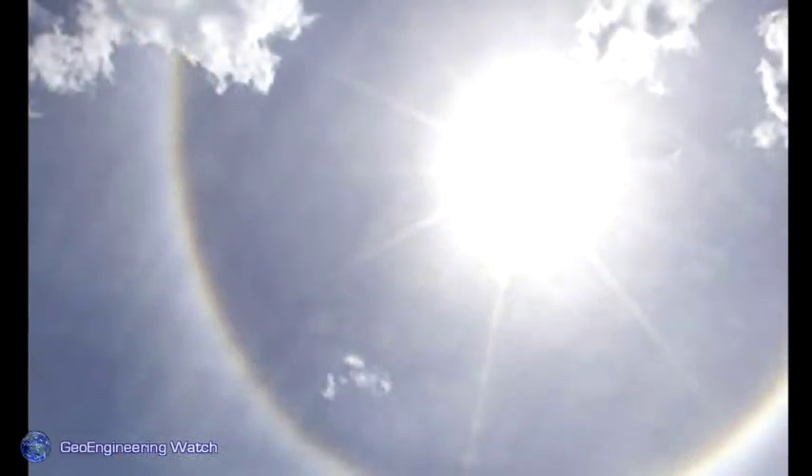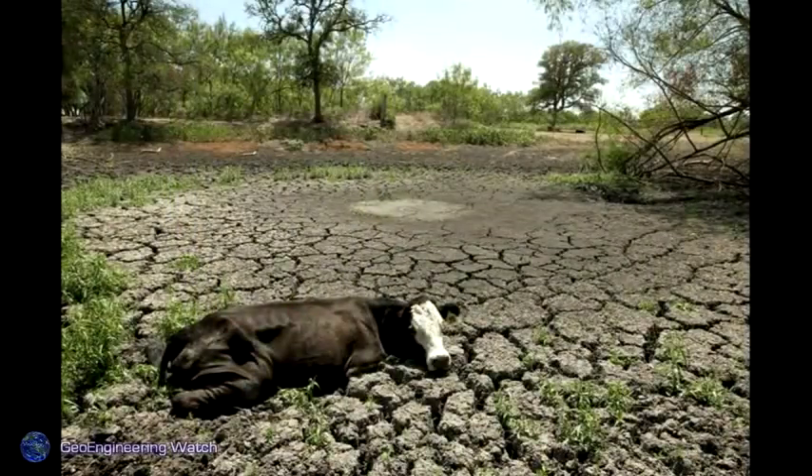This is a halo around the sun, which we often see as the atmosphere is filled with particulates. Just because you don't see trails from horizon to horizon does not mean you're not breathing particulates. We seldom see blue skies anymore — they're a silvery white color, especially in the mornings or afternoons. If you block the sun and look to the east or west, you can see the air is very silvery white, indicative of an atmosphere saturated with particulates.